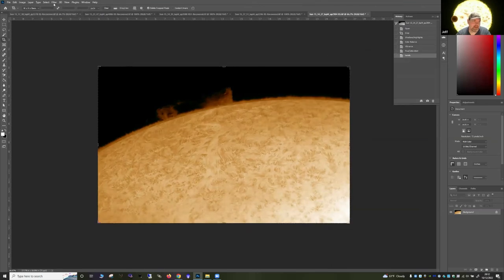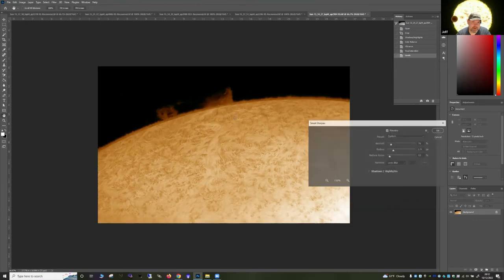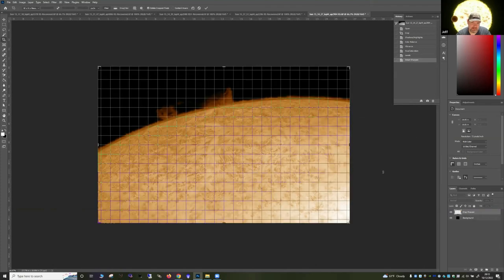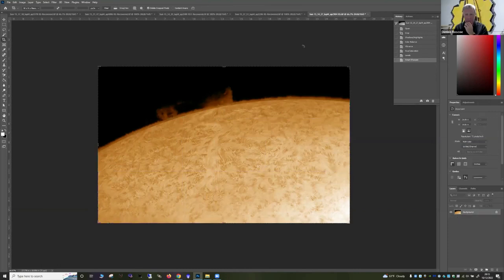And then the last thing is, I don't always do this, but I do a little bit of sharpening. Sometimes I can get carried away with sharpening, so I try to be very subtle. I just have a very, very subtle amount of sharpening. And this I would save. This is a finished image now. So that's my technique from going from a black and white to a color image.